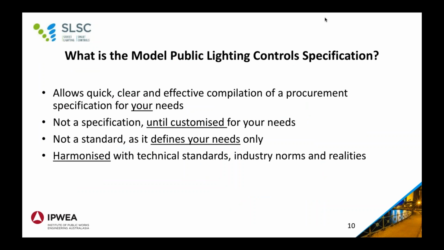So we're just heading backwards. We talked about public consultation, and that would be released at the end of May. So what is the model public lighting control specification, and what are we trying to achieve? We're looking for a guidance document that provides councils and DNSPs as the procurement agencies the ability to compile a procurement document tailored to your needs.